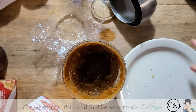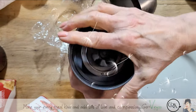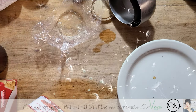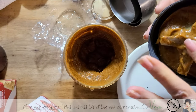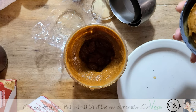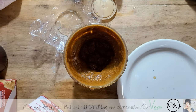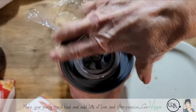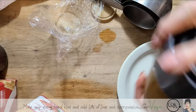And this was all with 1/4 cup. Guys, all I used was 1/4 cup of that tomato powder. I might want it hotter too. Still too thick. I might need to add more water. Oh my God. Yes, more water. I'm going to put 1/4 cup. I think 1/4 cup is going to be good. Okay. But I want it spicier. I want it hotter. See, now it's nice and loose.